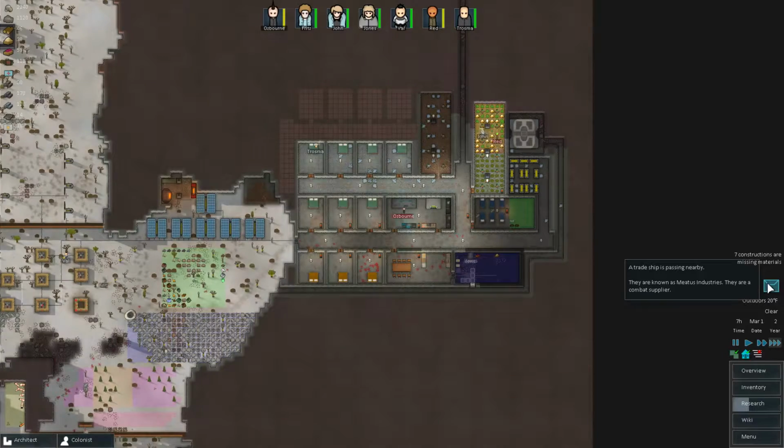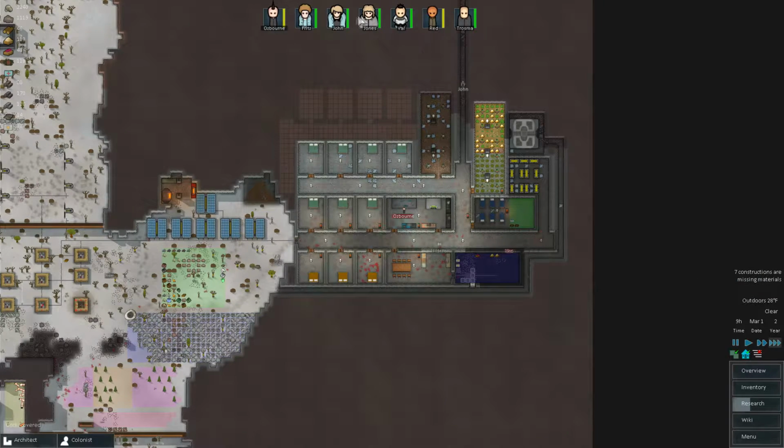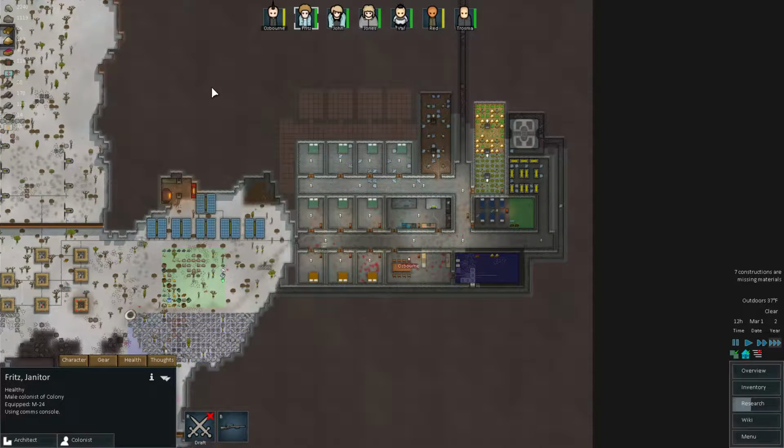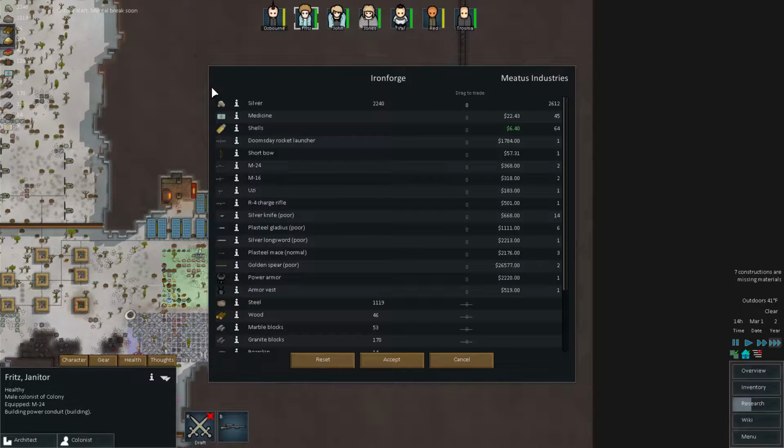What do we have here? Trade ship. Another combat supplier. Yeah, okay. Fritz, why don't you go call them real quick? See if they've got anything worthwhile. Anything? M16s. R4 charge rifles. They've got a charge rifle. Yum. And they've got two M16s.